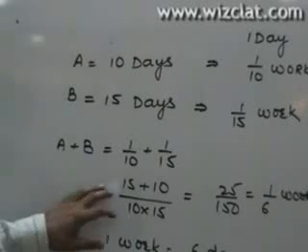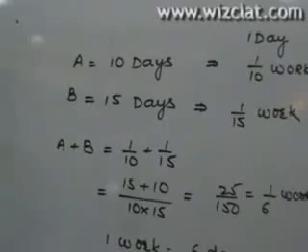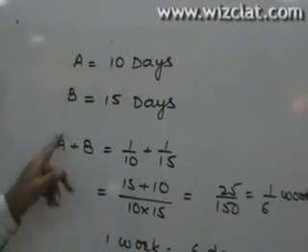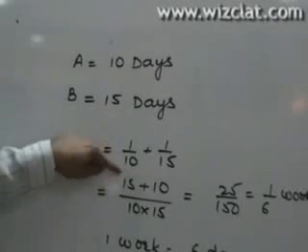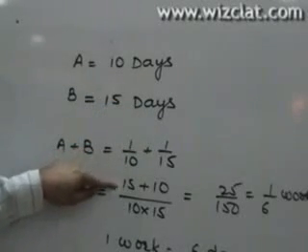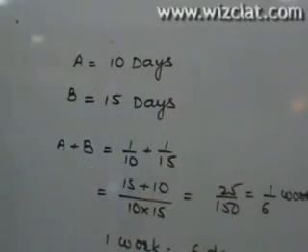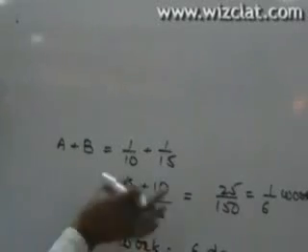Now, why did I not take LCM as 30? Because of one simple reason. If I want to develop a shortcut for this question, the method will be, see, A can do a piece of work in 10 days, B can do a piece of work in 15 days. Together they do it in 1 upon 10 plus 1 upon 15 as the one-day work. And we took the LCM, and whatever answer came here, we reversed it. So the shortcut here would be that this value should be reversed.